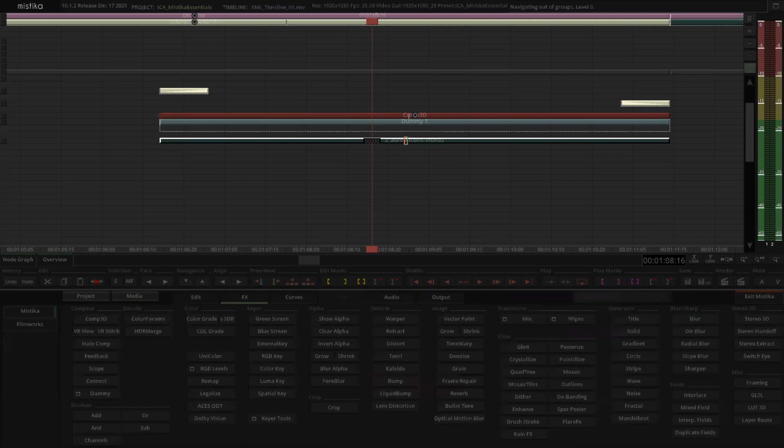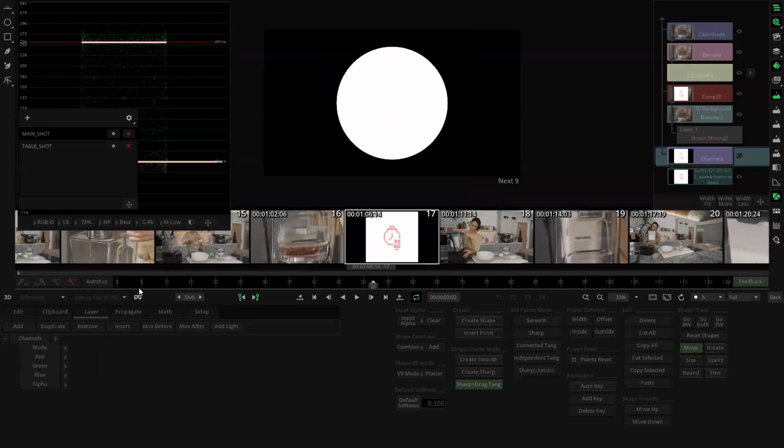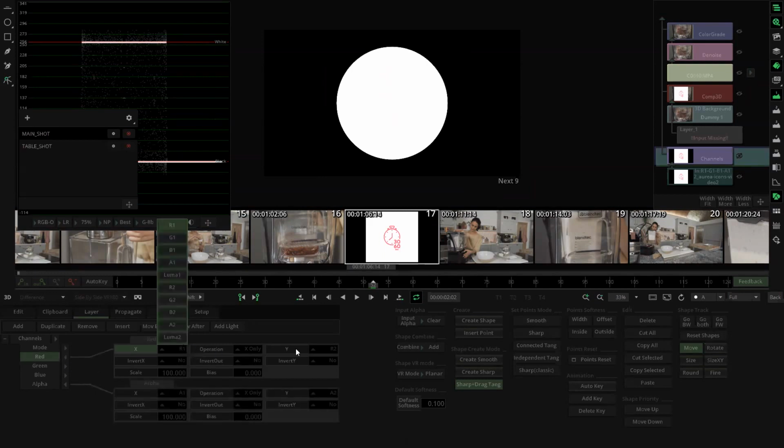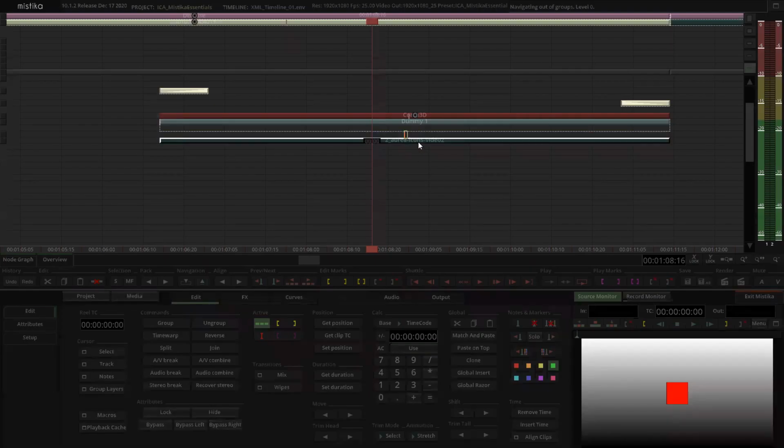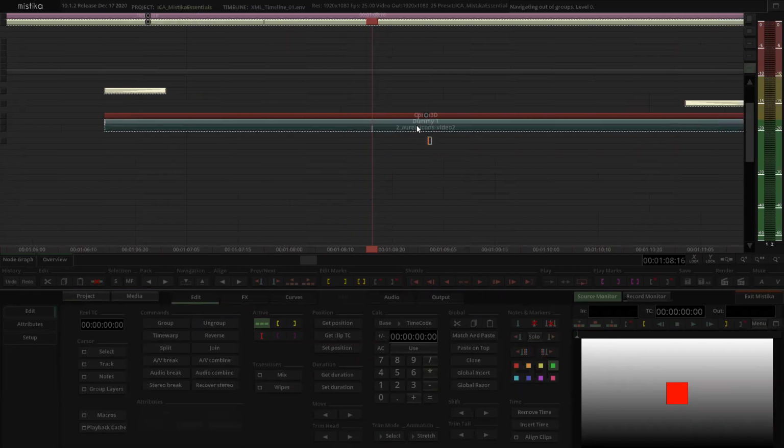We're going to add the channels effect, where we are going to multiply all of them. Sorry guys, lost my track here for a second.